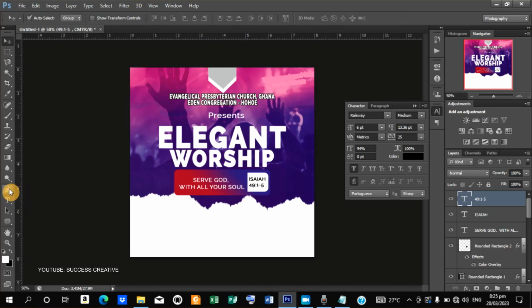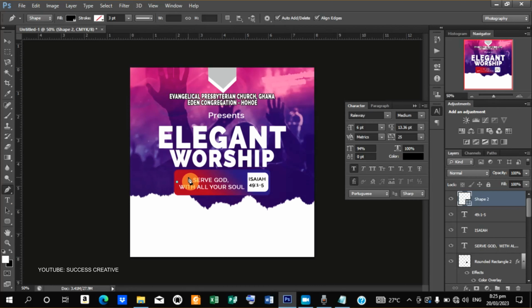Now let's draw a little shape over here where we write the theme. So you pick your pen tool, then you follow. Let's close the arm a little bit. Now let me come and also draw this. Let me draw it like this, and then let me join it now. So something like this is okay. Something like this is cool for me.